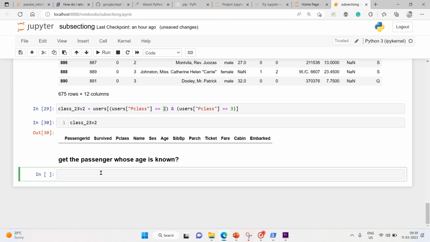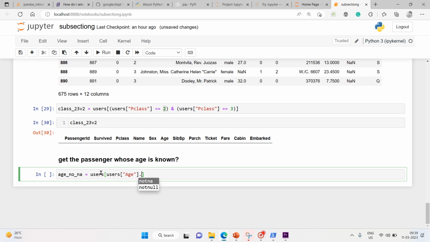For that I'll take a data frame named age no NA. So use the main data frame, and as usual a conditional condition I have to put. So this time I'm going to take the age series, and what's the condition? It's not NA.